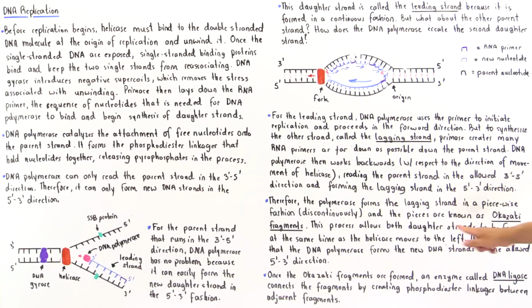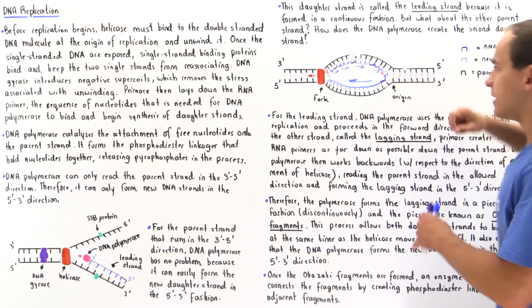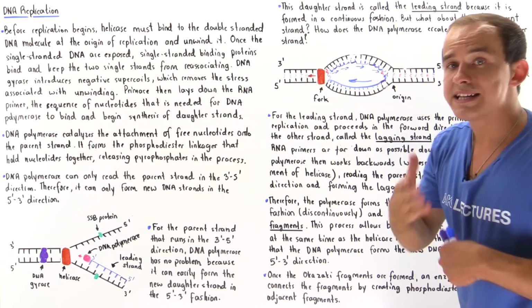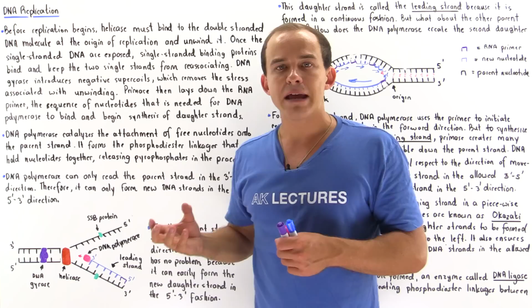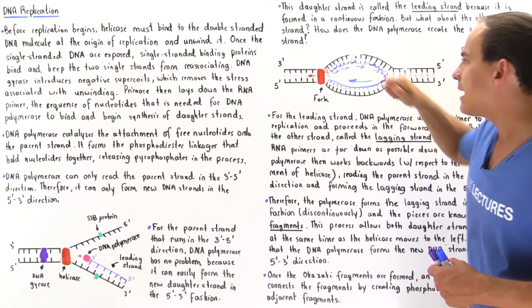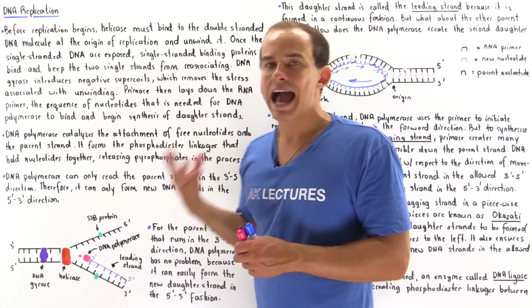Now, this process is important because it basically ensures two important things. Firstly, as our helicase moves this way, we see that the DNA polymerase is able to actually form the leading strand and our lagging strand at about the same exact time. And this type of process also ensures that the DNA polymerase creates both of these strands in the 5'-3' direction. So going this way, we synthesize in a 5'-3' fashion, and going backwards, we also synthesize in the 5'-3' fashion, which is the only way by which DNA polymerase actually synthesizes our new daughter DNA strands.